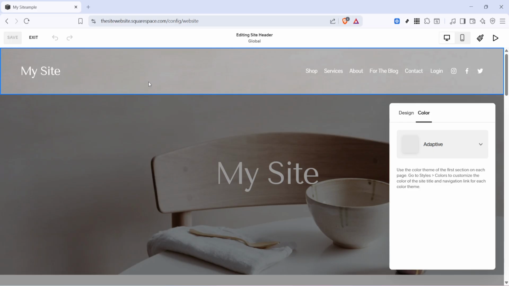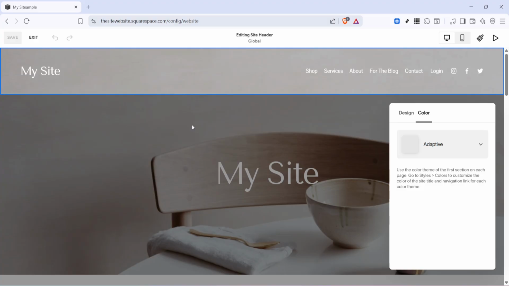A couple of things to keep in mind about how this works. This effect looks best when your first page section has a full-width image or video banner behind it. The transparent header will work with a single image, a slideshow, a GIF, or a video background. The header will automatically inherit the color theme from whatever's in that first section. So if your first section uses a light color theme, your navigation text will pull from that theme to stay visible. If it's a dark theme, the text adjusts accordingly.